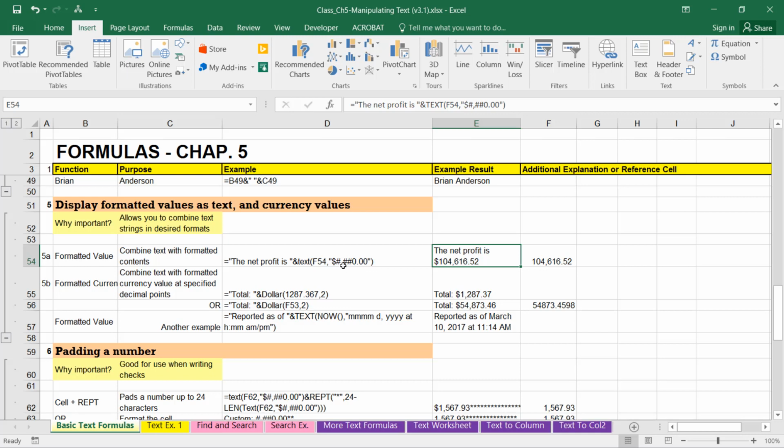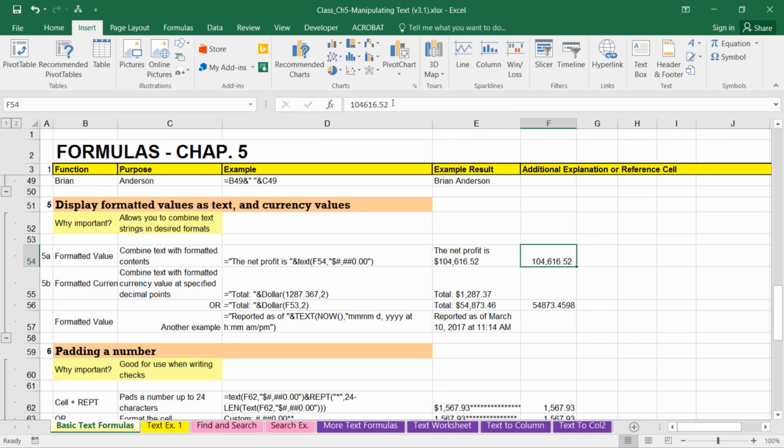If we have a comma between these pounds like this, every 3 digits, it will put a comma in there. Now, pound means if we don't have a number that goes that big, then ignore it. Don't put anything there. Whereas a 0 says, I want something always in this location. So there'll always be a 0 in the ones location, period, and in the cents locations. So here we have formatted that into one.